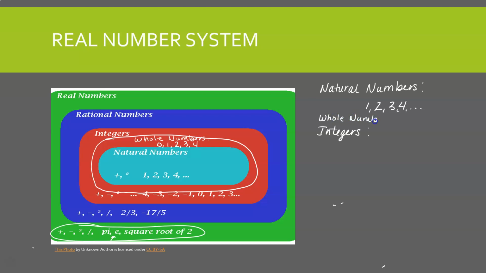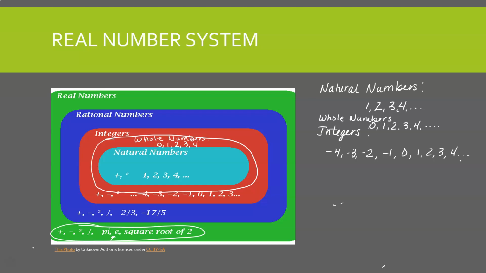That graphic didn't do it. And we're going to include 0, 1, 2, 3, 4, and up from there. Does not include the negative numbers. Now, integers is what includes all of our negative numbers. So let's go -4, -3, -2, -1, including the 0, and all our positive numbers. Those are integers.